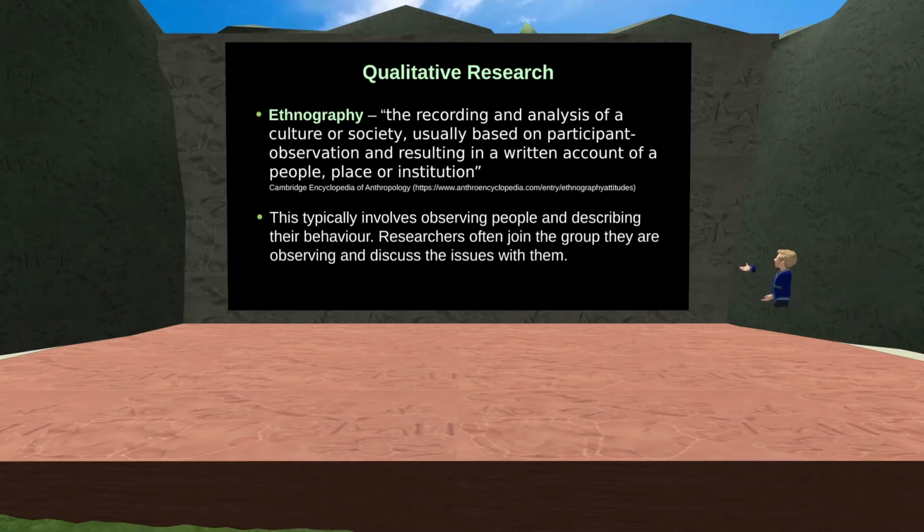In this case, you'll observe people and describe their behavior in one form or another. So you can record them, you can document them yourselves, you might use video recordings. There's all different ways you can document and observe what you're doing. These are often interviews. So sometimes scientists talk about being super objective and standing back, and they don't want to influence the performance of the participants in the experimental study, and it's all very controlled. Ethnography is completely different. In ethnography, you jump right in. You jump into the group. Some ethnographers even join the group that they're studying. They become a member of that group so that they can better understand the cultural implications and the societal implications and things like that. So it's not as objective.